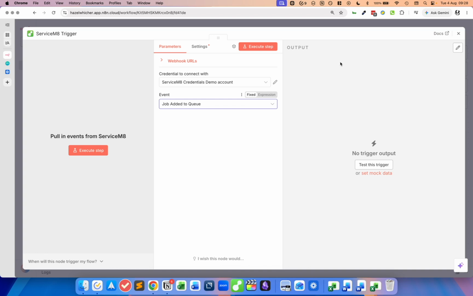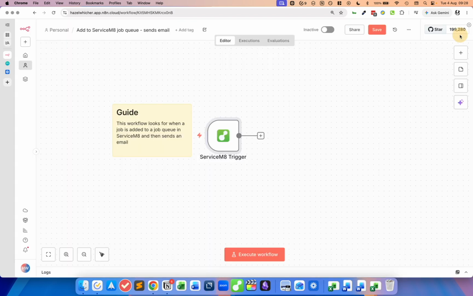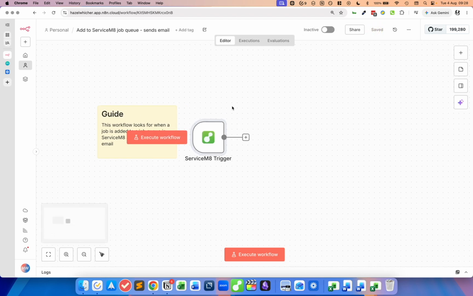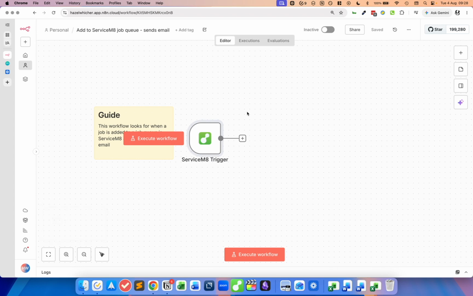Now this is all auto-saving, so when I'm done, I can hit the cross. And so that's saved to a certain extent in the background there. Just to be safe, I'm going to hit the save button regularly. Okay, so the next thing I want to do is check which queue it is, because we're adding a job to a queue. We don't know which one it is at this point.